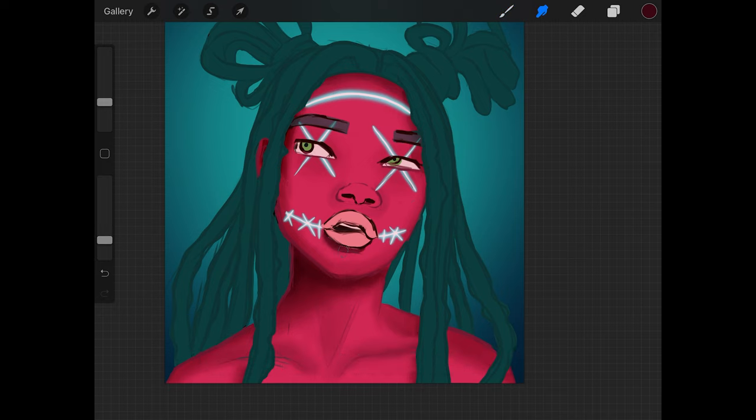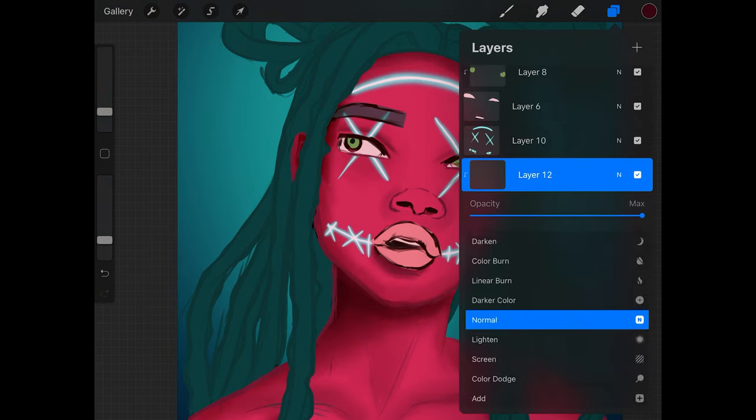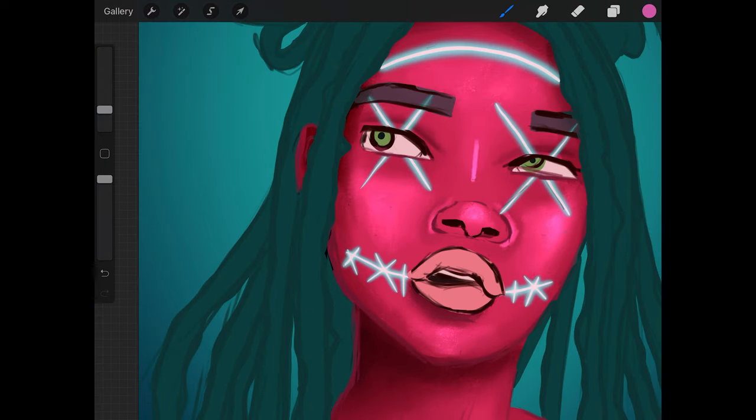But anyway, in order to get this texture, I definitely had to blend with a textured brush. So if you're looking to spice up your art a little bit more, experiment. That's all I can say, experiment. Try different brushes, try different colors, try different settings in the layer. You honestly have to go outside of the norm to grow. You have to be repetitive in terms of practice, and you have to practice certain principles in order to master it. But if you don't try new things, you'll never grow as an artist, and that's all I'm gonna say. I ain't telling you what to do, but you need to do it.